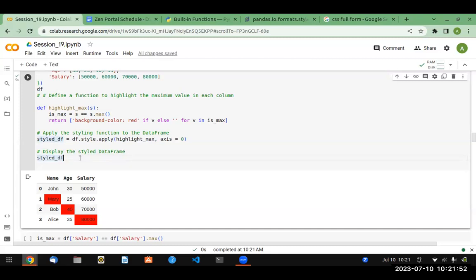The alphabetical characters have ASCII values, so it goes by the order of characters. Okay, M is the larger one in the order, right? A, B, C, D, E, F, like that. But here age is making sense, 40. Salary is 8,000. That means it is going through each column, and in every row it is checking whether it satisfies this condition or not, true or false. If it is found true, it makes the background color red.